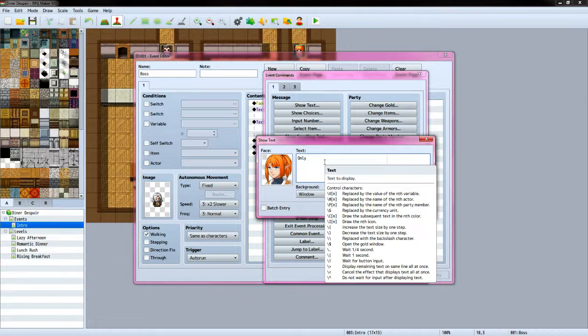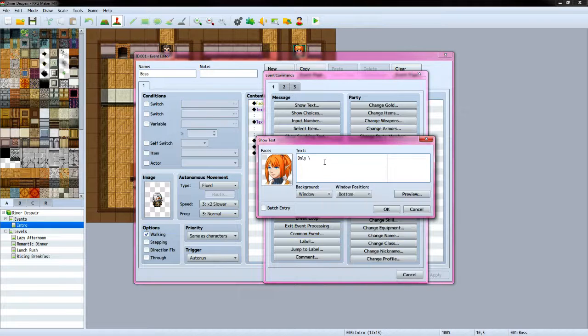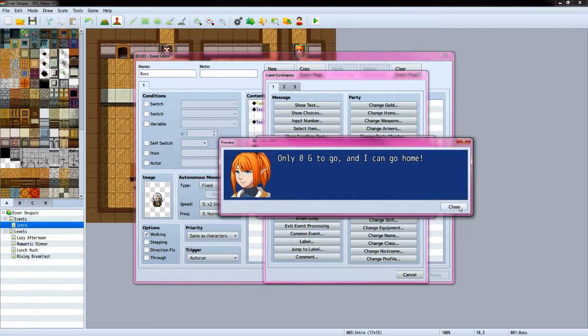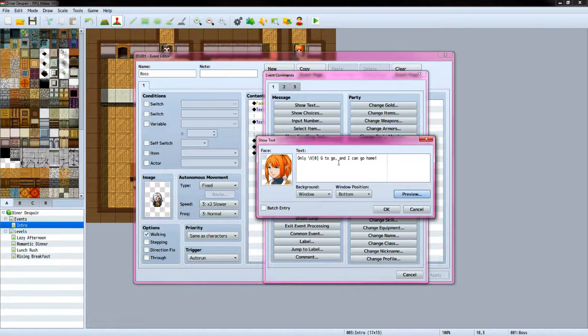It's icon, backslash character. Let me see. Okay. Hopefully this will work.